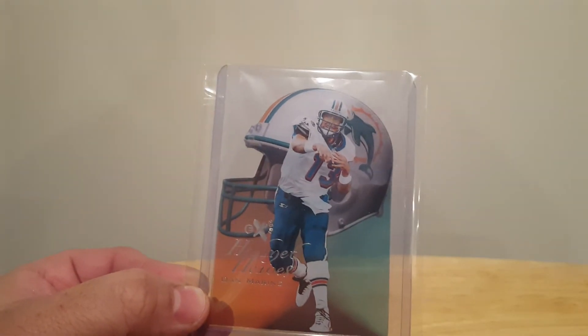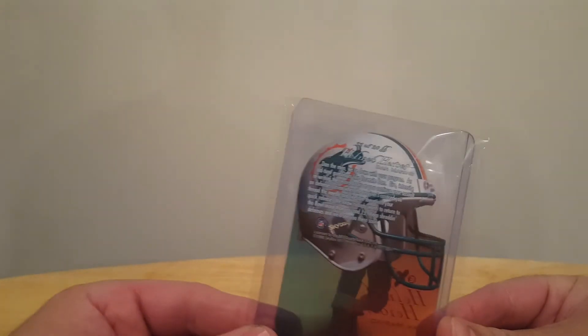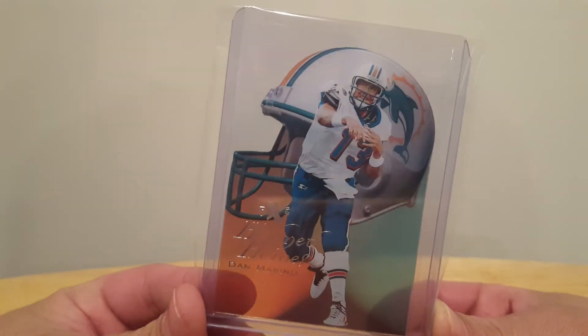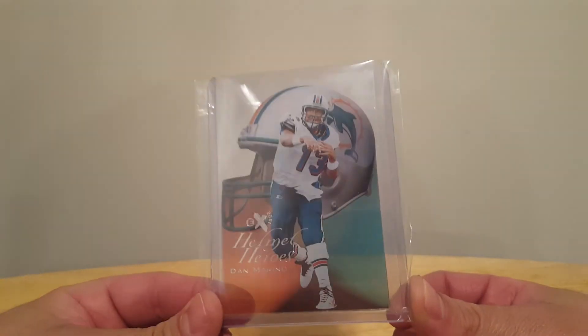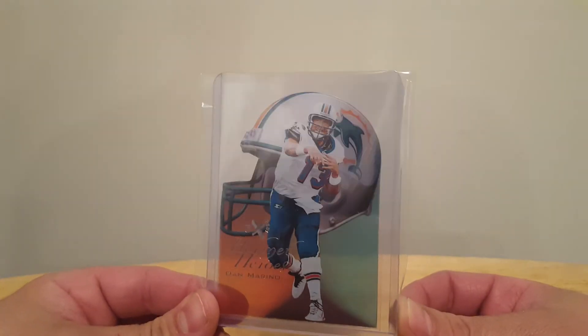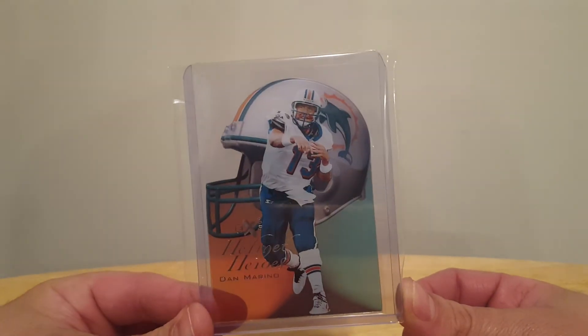I think this cost me around 20 bucks. I'll take that. I always liked these — I remember seeing a couple of them in the card shop back in the day, not of Marino, and I was like, oh man. Finally able to win one. Like I said, this guy's got some stuff you don't see every day and it's going for good money. I've been on at least a dozen of his items and this is the first one I've won. Very nice.